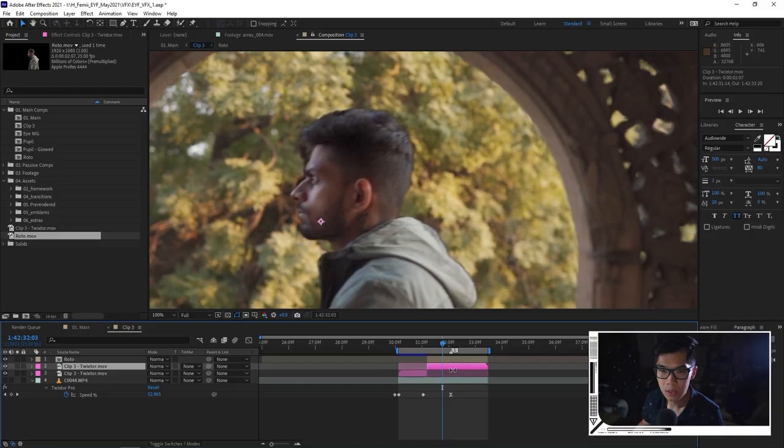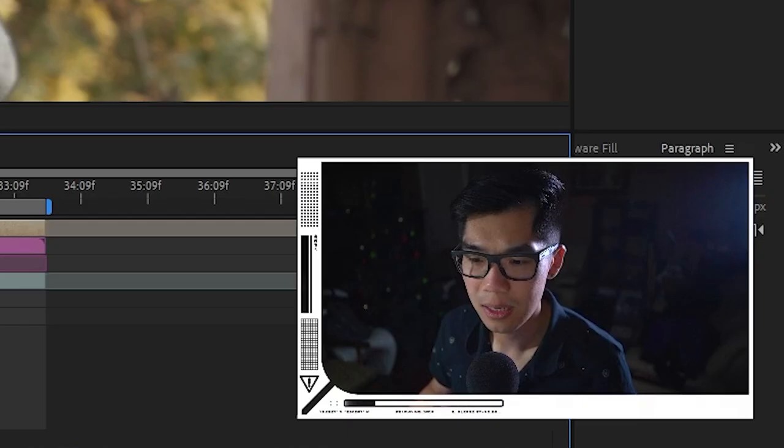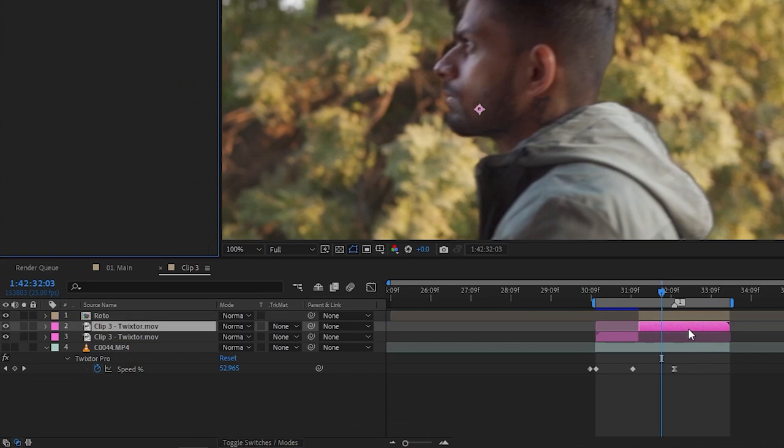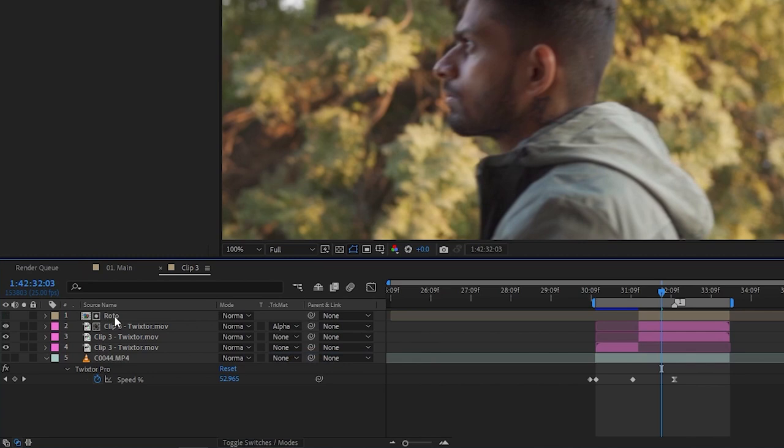So I'm actually going to just use that as a mat. I don't know if that's gonna help, but let me give it a try. What I mean is I'm going to duplicate this layer and then I'm gonna use the top layer as an alpha mat so that it doesn't use this layer. We don't see the roto brush layer, but we see the layer underneath and we're using that as a mat. So now it looks a lot cleaner. I think this is what I'm gonna do.